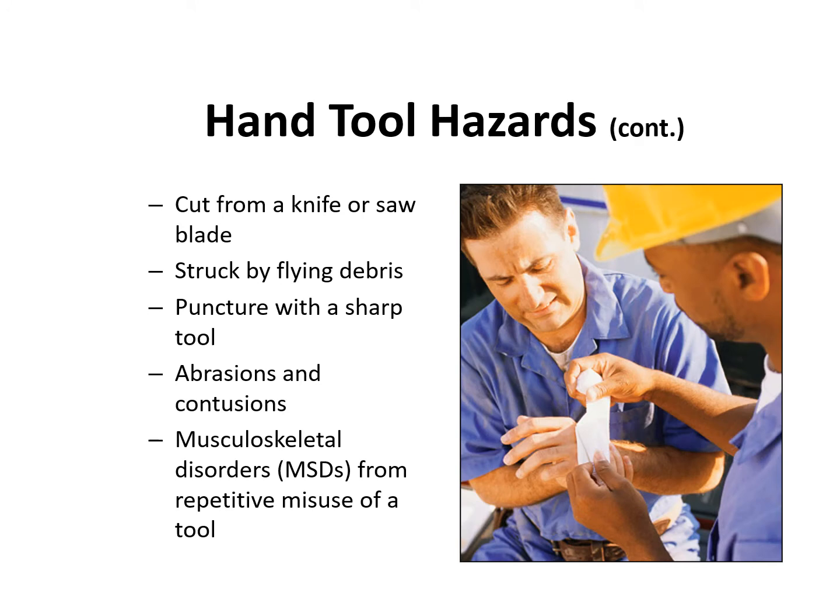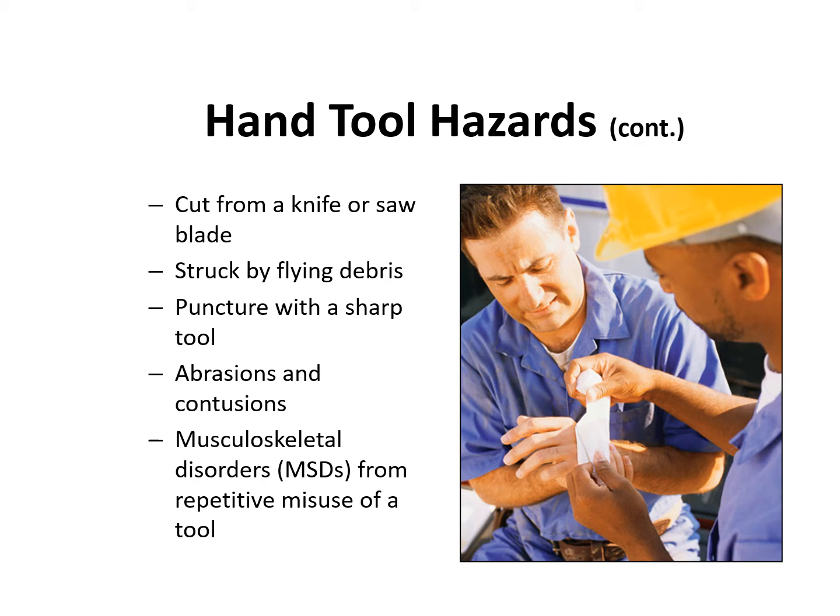It is easy to overlook the hazards associated with using hand tools. However, hand tools cause thousands of workplace injuries each year. Some common hazards associated with hand tools are cuts or lacerations from a knife, saw, or other tool with a blade, and being struck by flying debris from a shattered tool or from material such as wood shavings, metal slivers, and rock chips on which the tool is being used. This flying debris could strike your eye and cause a serious eye injury.